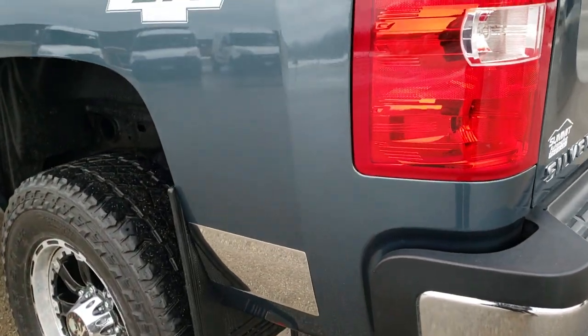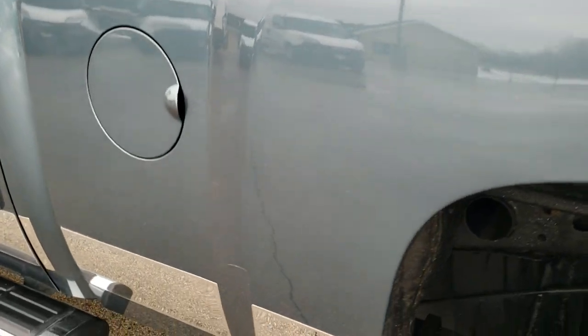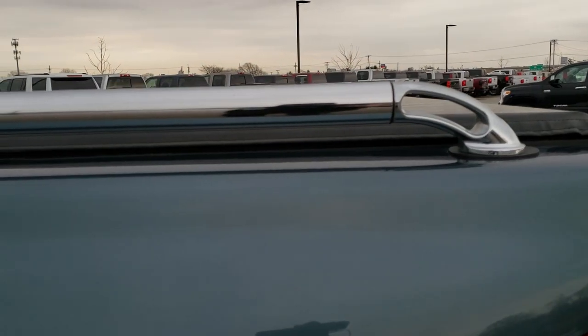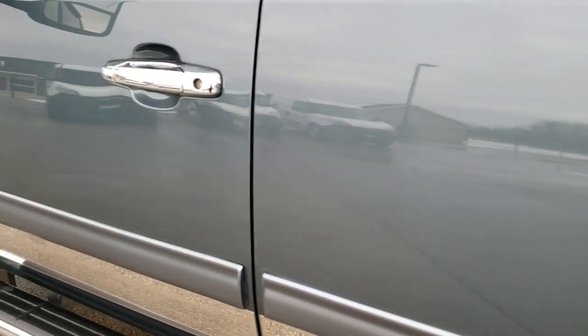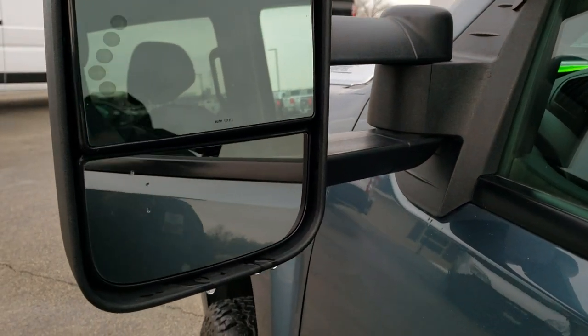The tailgate shuts nice and solidly. As you go down the driver's side of the truck it is just as clean as the passenger side. Didn't see any dents on the box. The back rim is in the same condition as the rest — no scuffs or scrapes, just a little bit of aluminum corrosion on them. We have the chrome side box tubes, and down the rest of the side of the truck: very, very clean, no dents, no dings, no scuffs, no scrapes. It does have the telescopic tow mirrors with built-in directional signals — they pull out and fold in.